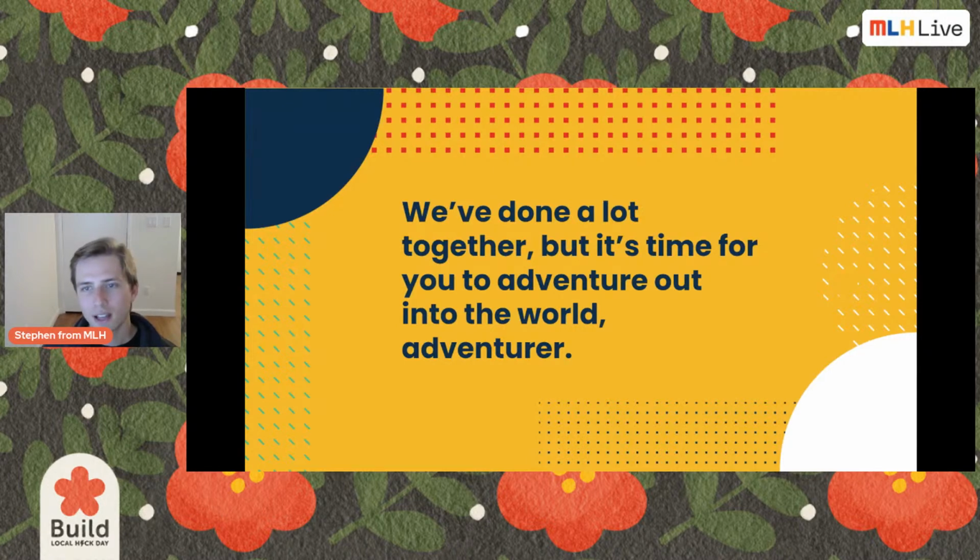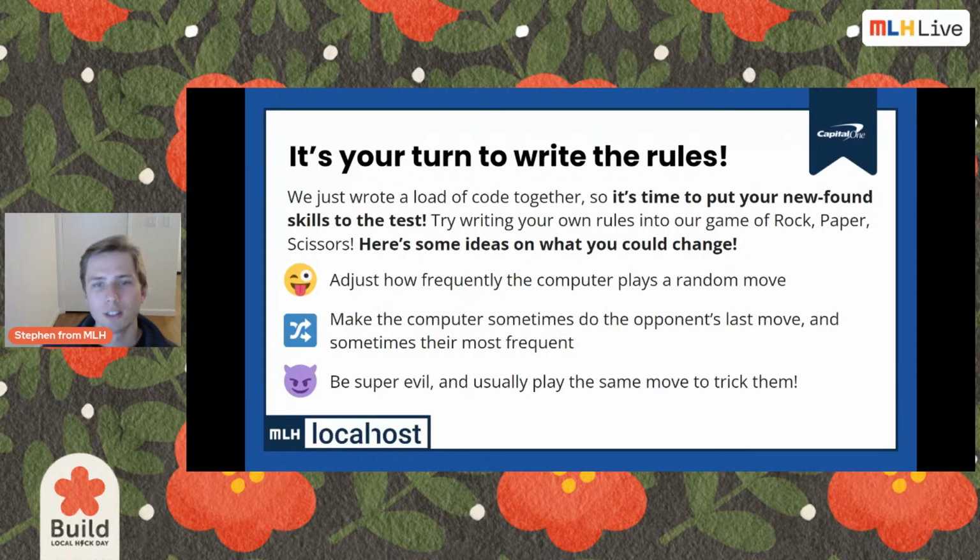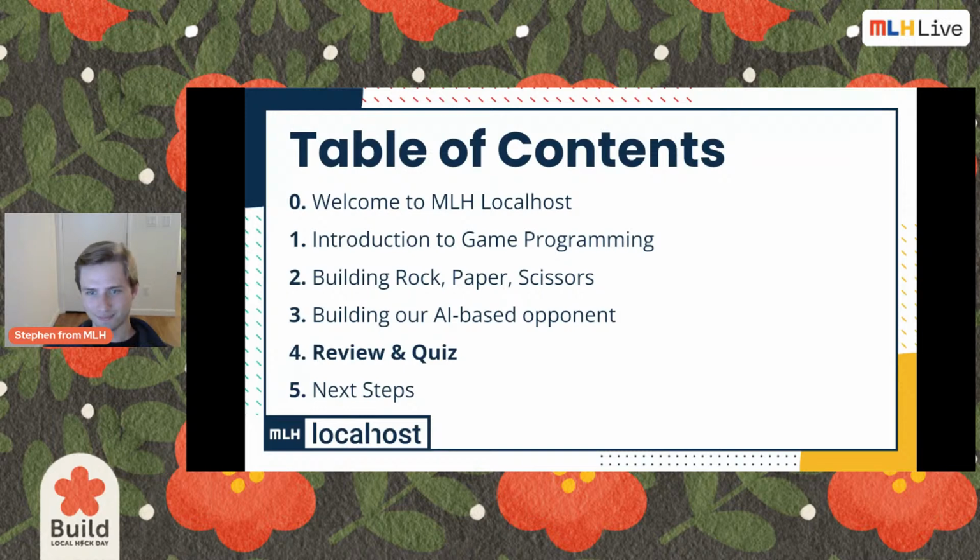So now we've built a lot of stuff together, but it's your turn to write the rules. I would encourage you to try and make this AI even more complicated by adjusting the frequency with which the computer plays a random move, maybe play the same move to trick them, do things like that.